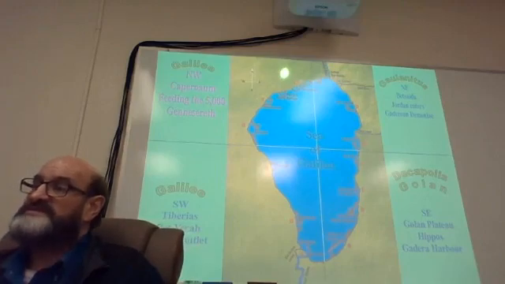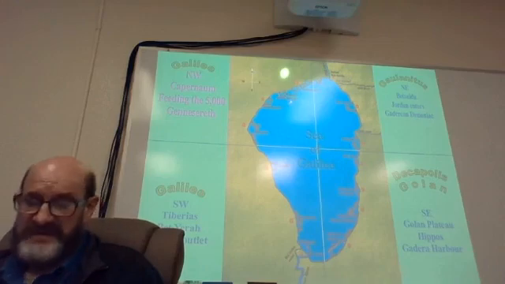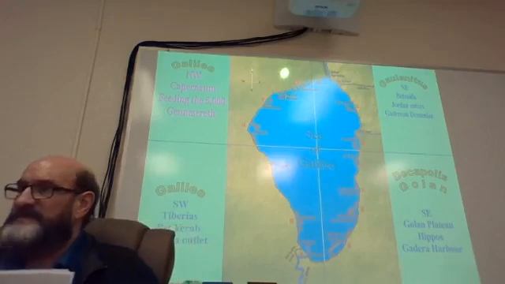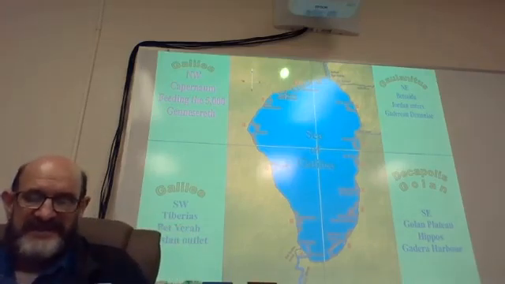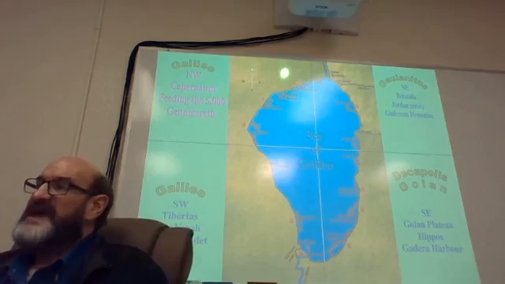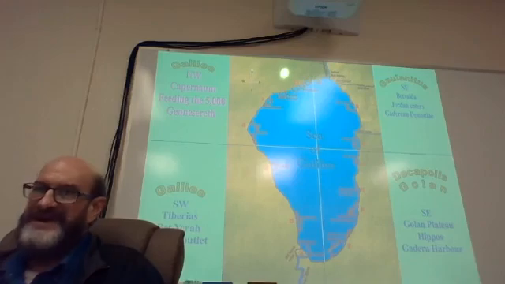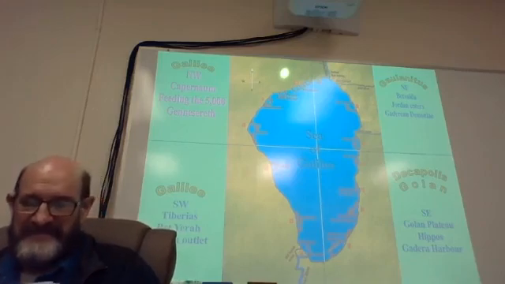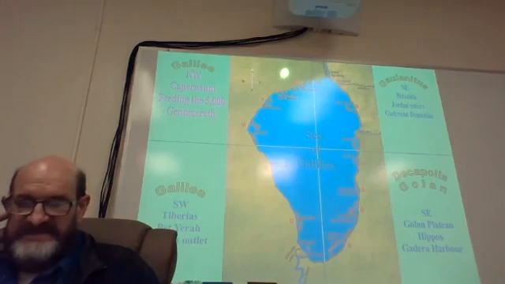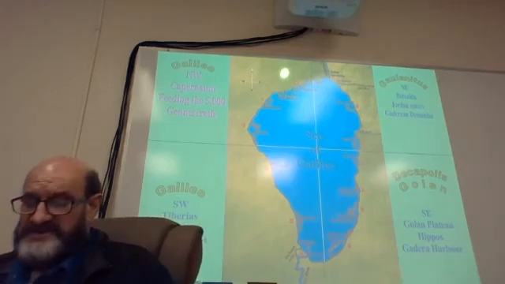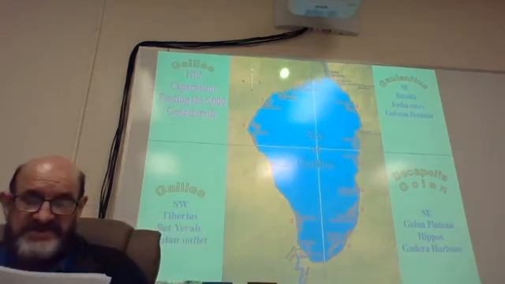Tabgha, we just mentioned, is 2 miles west of Capernaum on the shore of the Sea of Galilee. Again, we're up in this northwest region. Here's Tabgha on the map right here on the slide. The ancient Greek name was Heptapegon. Because of the difficulty of pronouncing Heptapegon in Arabic, it becomes Tabgha. So 7 springs. Today only 6 have been discovered, which has become corrupted into the modern name.